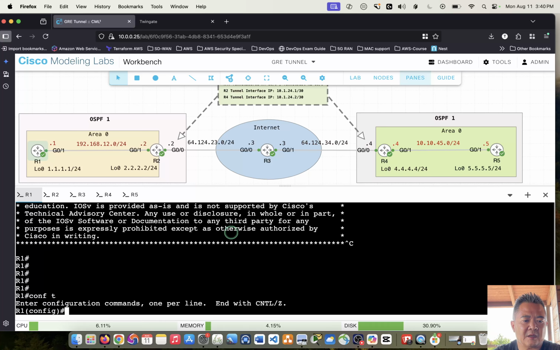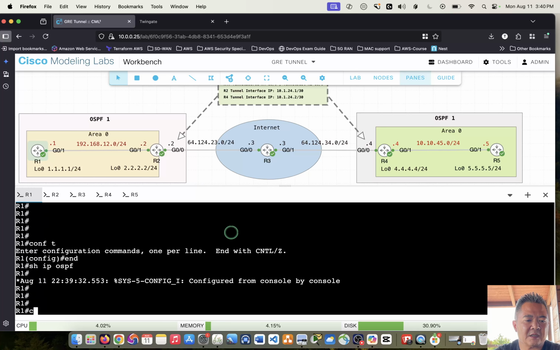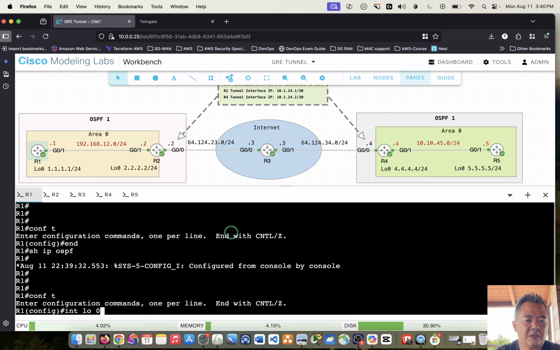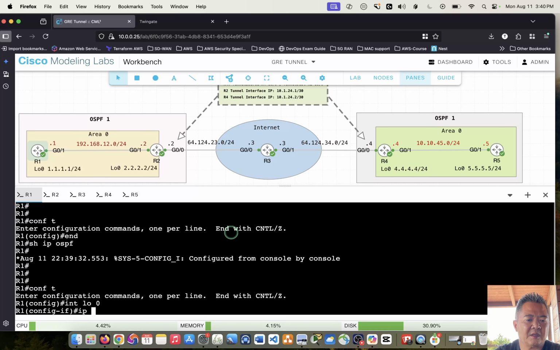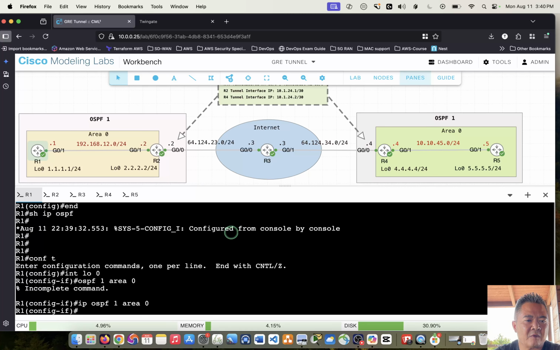Config T, show IP OSPF, nothing there. Interface loopback 0, IP OSPF 1 area 0. Okay. And then the same for gig0/1.